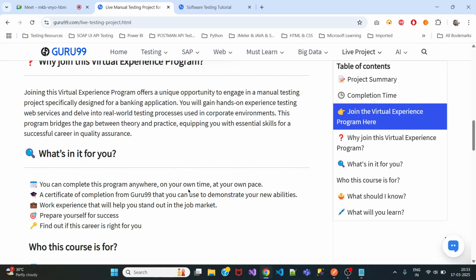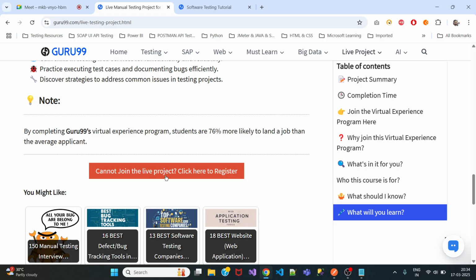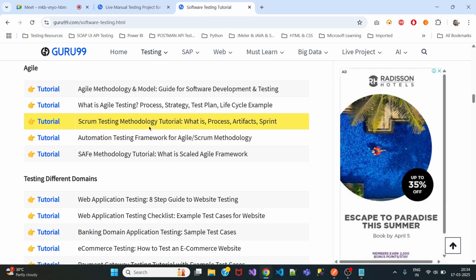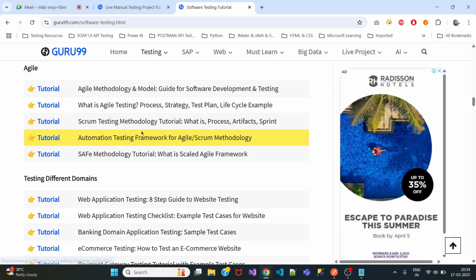This is not related to API testing at all. This is a base for your testing, and it will really help. So register for this project and start doing it from today or tomorrow. It's really, really good, and since it's a live project, it will be fun. Each and every topic is explained very clearly with good examples and good videos.